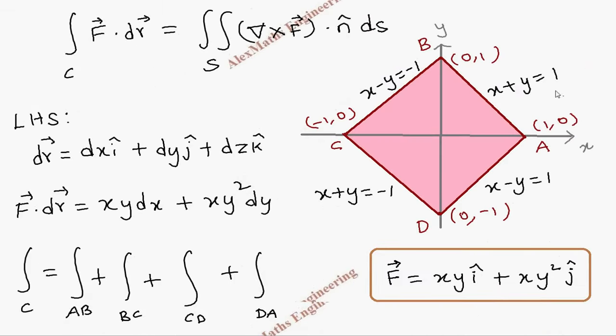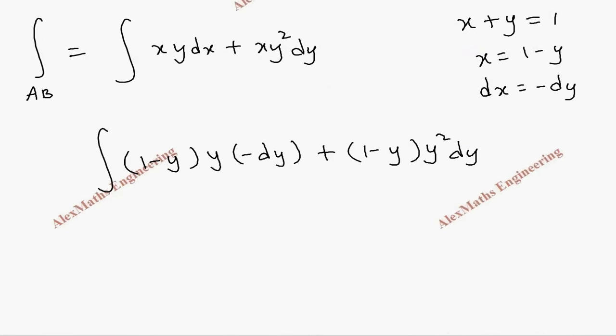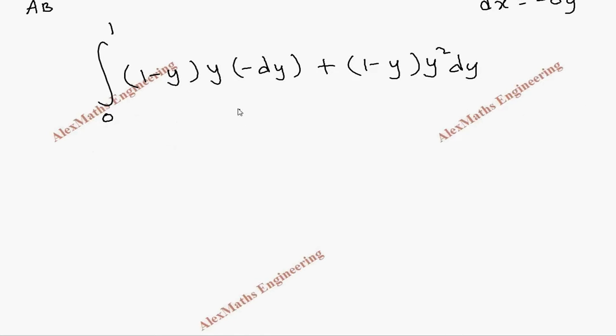So the limit of AB: you can see here the region, that is this line AB is here, and when I take a limit from A to B, the lowermost value and the uppermost value I have to take. This is y equal to 0 because it is on the x axis, and the uppermost value is 1 here. So the limit is from 0 to 1. So we take 0 to 1 here, and we are going to evaluate this.